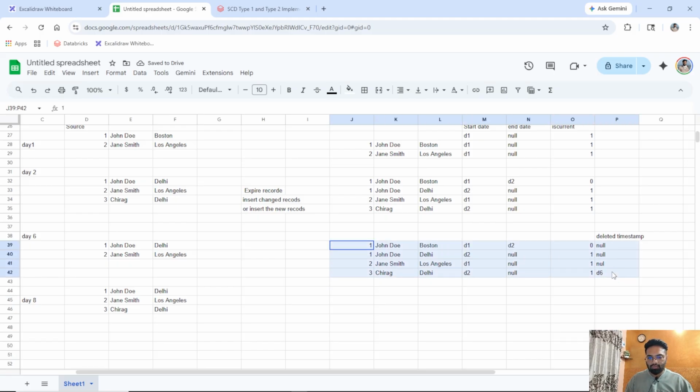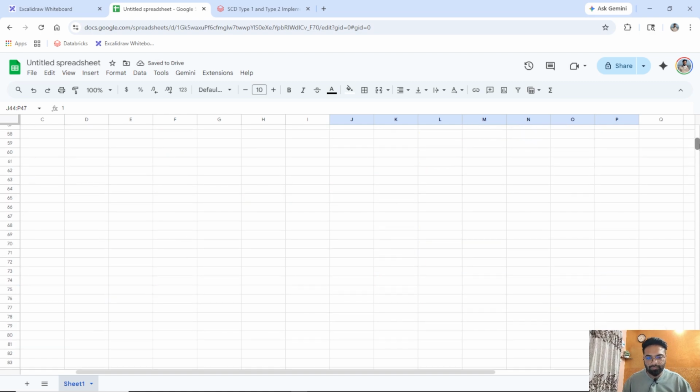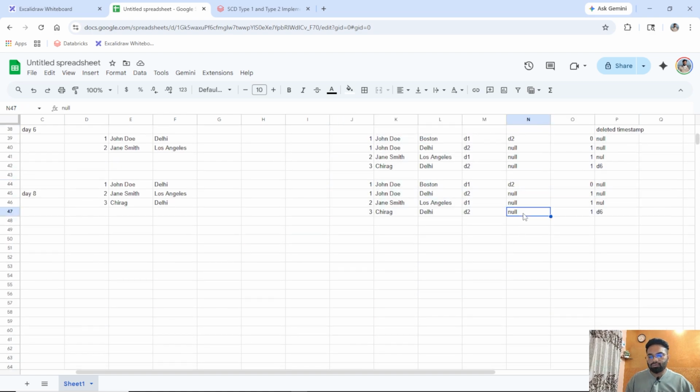Then all the records will still look the same, but we will now set his end date to D8 and current to 0, and we will add one more row with is deleted null because now he is back, start date D8 and end date null.